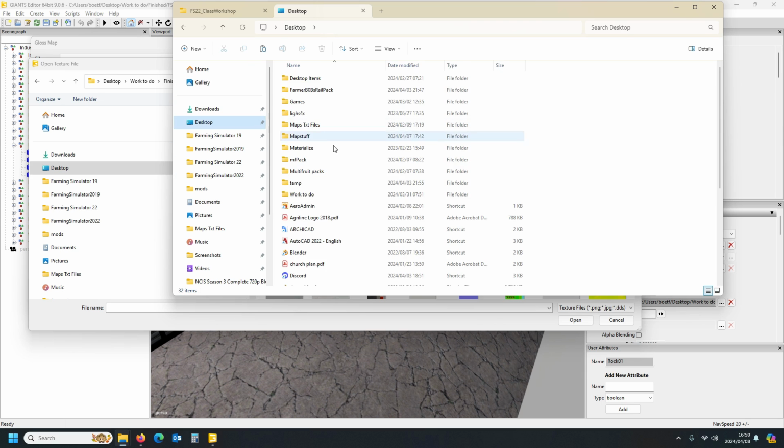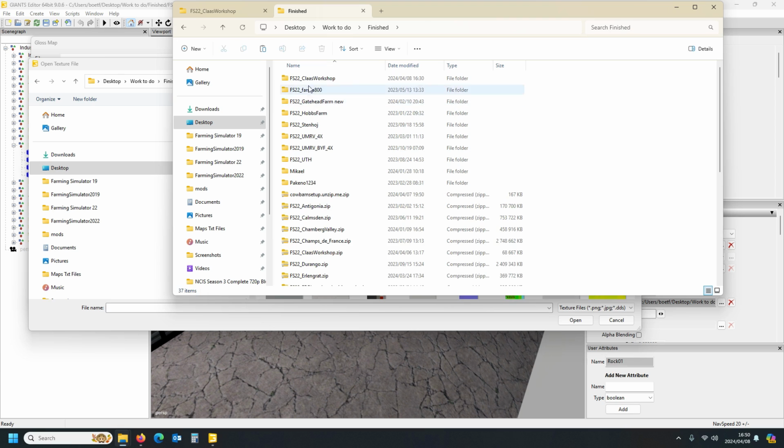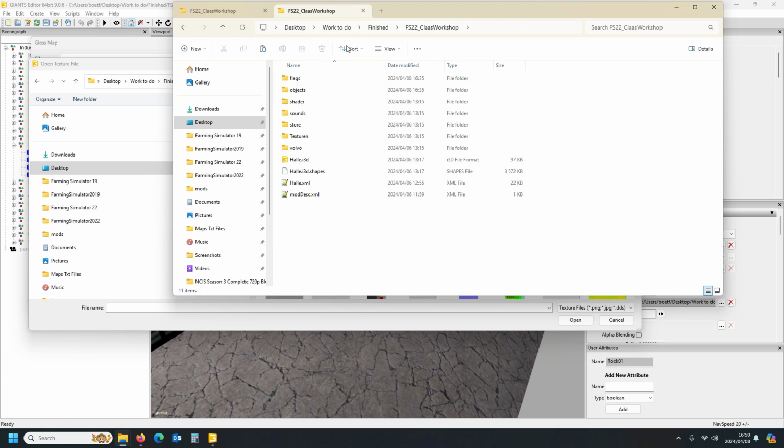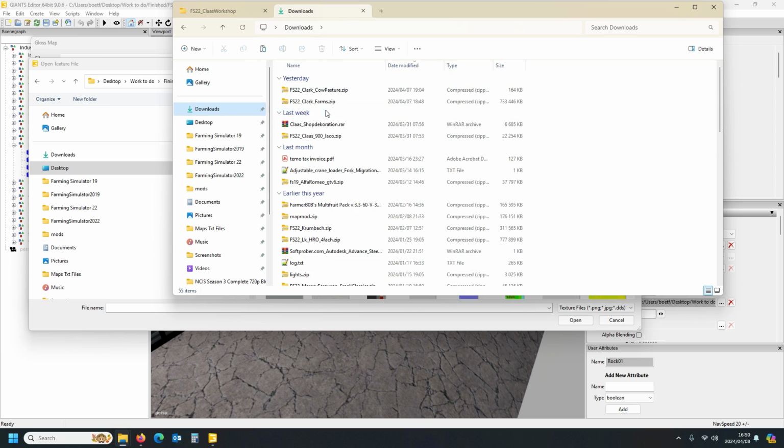All right, so let me just have a look if I still do have the original. If I don't have the original, then I'm just not going to be bothered with it. No, I don't think I have the original anymore. Class workshop, I've already deleted that. So it doesn't really matter.